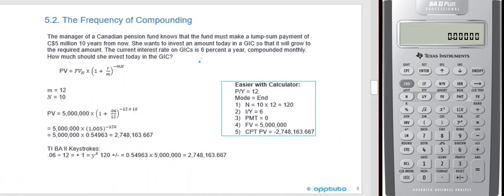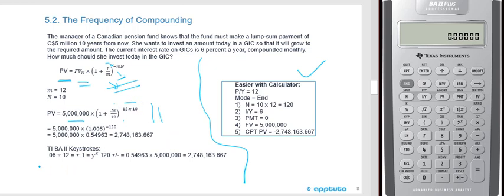Okay, here's the solution. On the left-hand side, I've got the algebra. I don't want to spend a lot of time going through it because it's really easy to do on the calculator. But nevertheless, there's the algebra. A little bit of a difference here. It's a present value question. So the present value equals the future value times 1 plus the interest rate divided by the frequency of compounding. But because it's the present value, we're using y to the x, putting it to the negative exponent. You see there? There's a negative there. So again, here's the algebra on the left-hand side. The present value equals 5 million times 1 plus the 6% compounded monthly, but it's to the power of negative 120, okay?